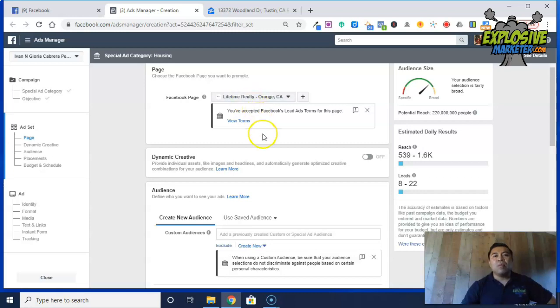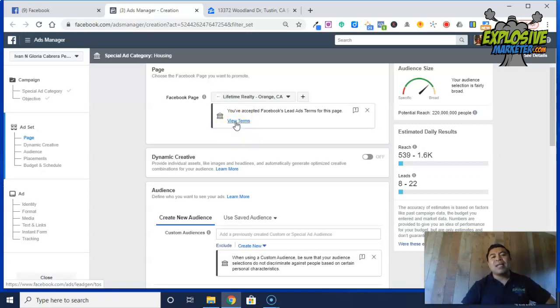And the next thing that you're going to want to do is there's going to be a link right here just like this one, but instead of saying view terms, it's going to say accept terms. The very first time that you create an ad with your business page, you have to click on this, or else your ad is not going to get published and you won't be able to move forward on your marketing campaign. So make sure you click on the link. It's going to open up the terms and conditions. Scroll down, click on I accept. And then this is going to change. It's going to say view terms just like this one. Since I already accepted them, now it says view terms, and that's how you need it to be.